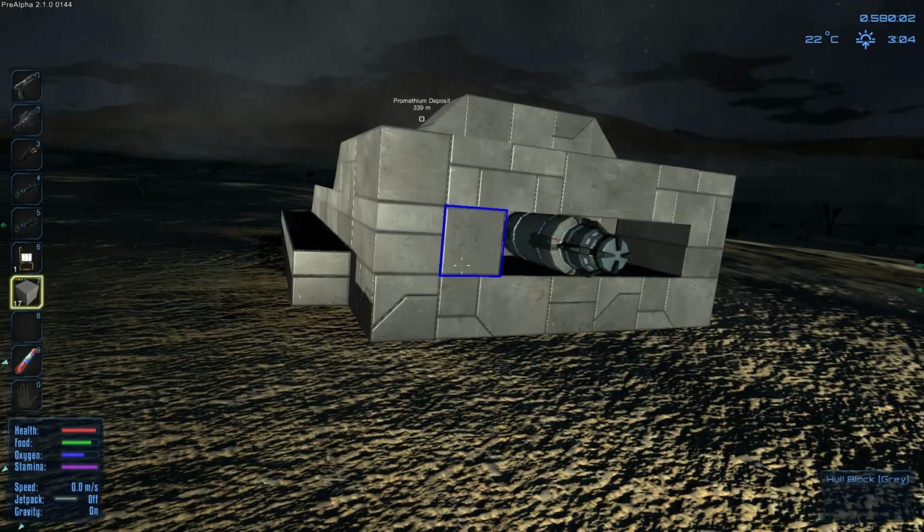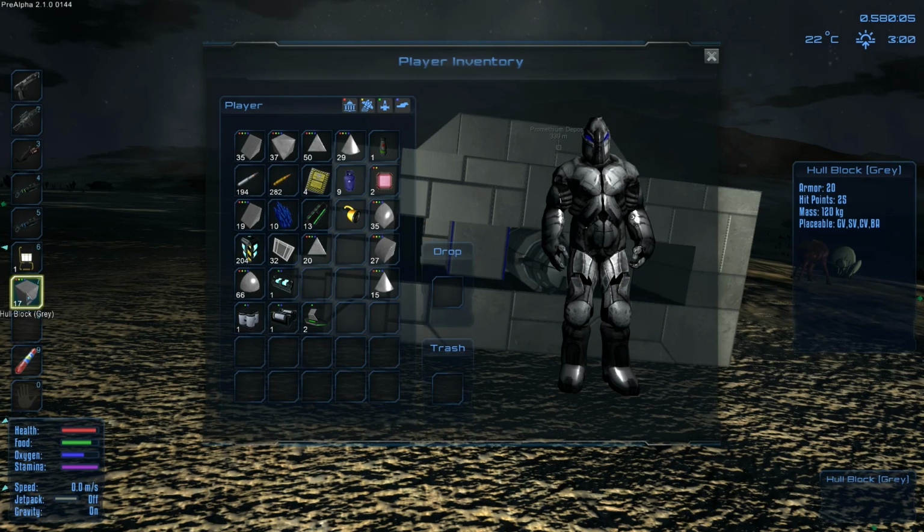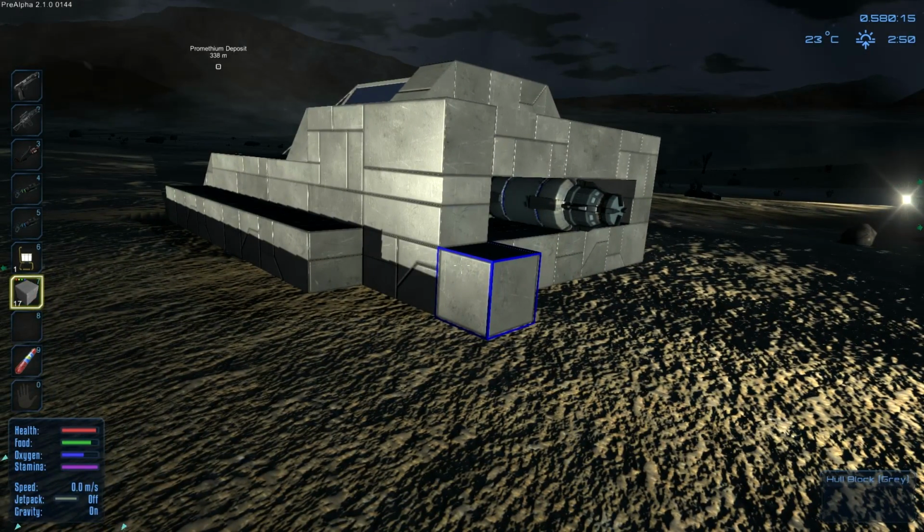Because every single one of these we lock in gives us another, what, quarter of a ton? Oh, it doesn't go by tonnage, it goes by metric. So it gives us 120 kilos. So that's quite a bit of weight that we're slapping on with each of these blocks. I would be inclined to say that we should probably stay away from doing that for right now.